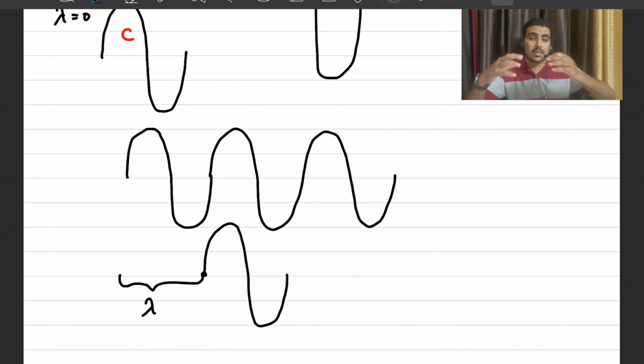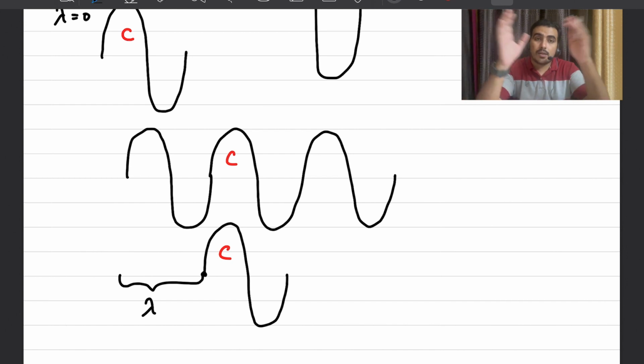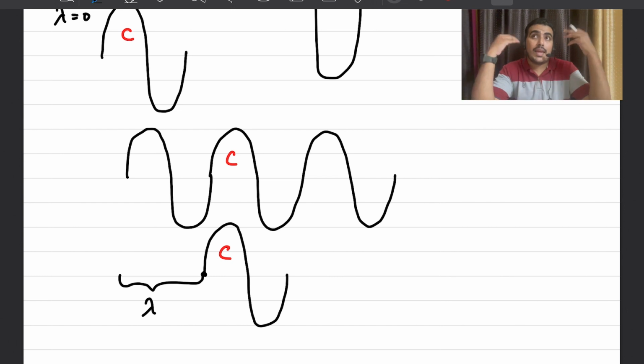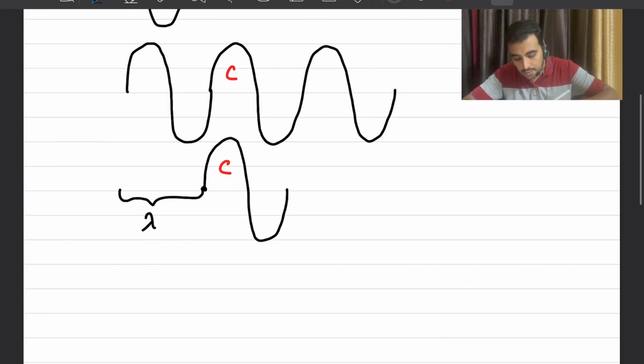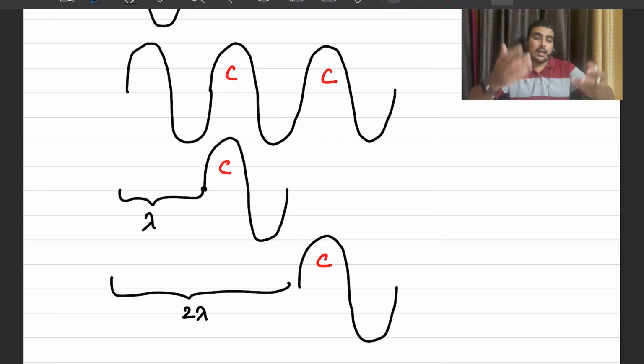So here you can see, if the second wave starts after a path difference of lambda, then what's happening is that once again the crest meets the crest and you get a bright band. Understood? So from that we can understand that the second wave started after a wavelength lambda gives a bright band. So again, if instead of starting from lambda, the second wave starts from say 2 lambda, once again you are going to get a bright band, because again you can see the crest meets the crest, and once again you are going to get a bright band.